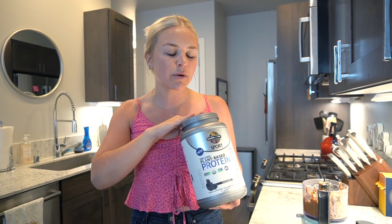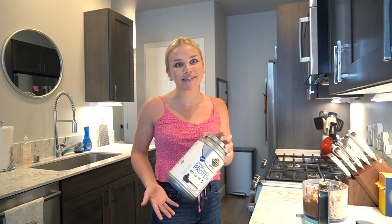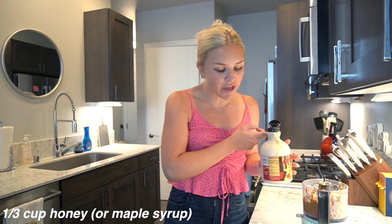You know me, I love to put my protein powder in my coffee, so I normally just stick to the Orgain brand that I normally buy. But this works too, and I hate to be wasteful, so I'm gonna keep using it even if I don't really like it.